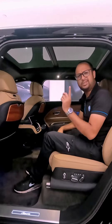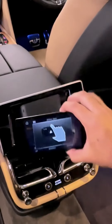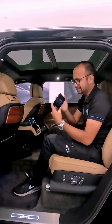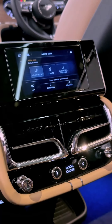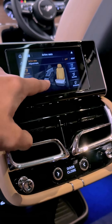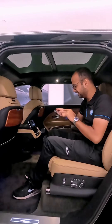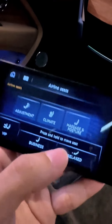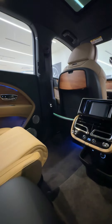There's plenty of tech too — rear seat passengers get their own control tablet, which allows you to control things like the climate control and the audio system. More importantly, my favorite part: the seats. These are the optional airline specification seats, offering a massage function as well as the ability to switch into a very comfortable reclined mode.